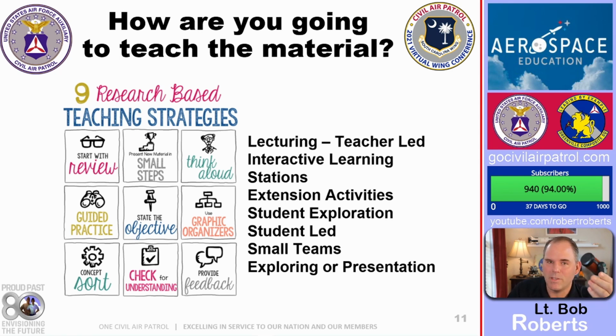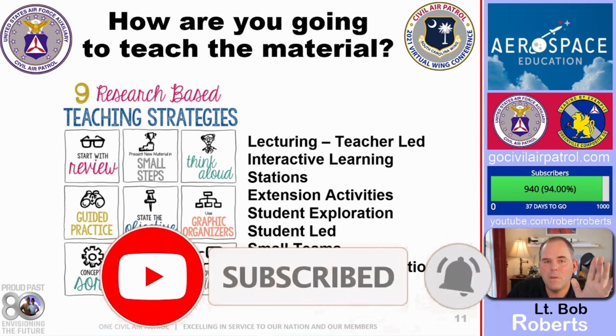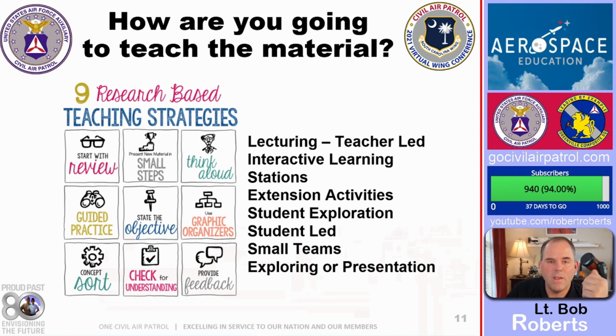Student-led. This is very similar to the other one. The other, student exploration, is really kind of by themselves. And with student-led, instead of having a teacher up at the front of the classroom, maybe you've got 1 or 2 of your students up at the front. And then small teams. We have roughly 50. We've had as much as 100 students in my lessons where I'm at.